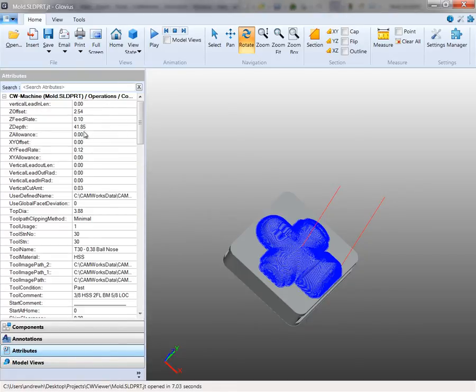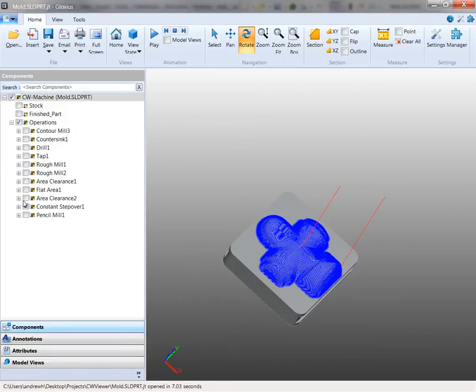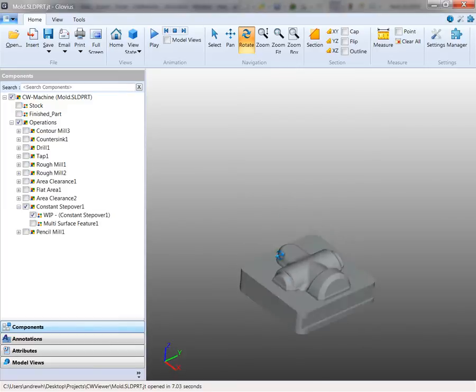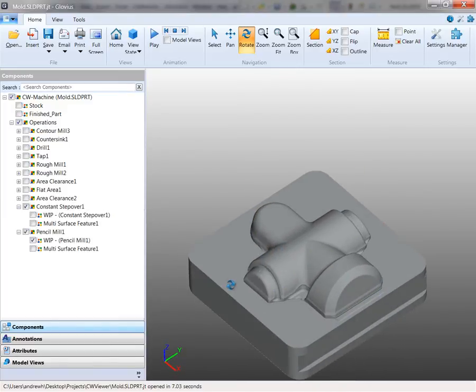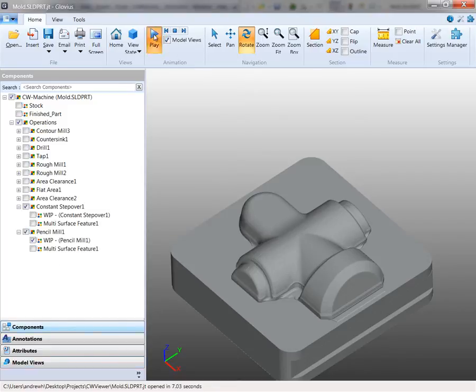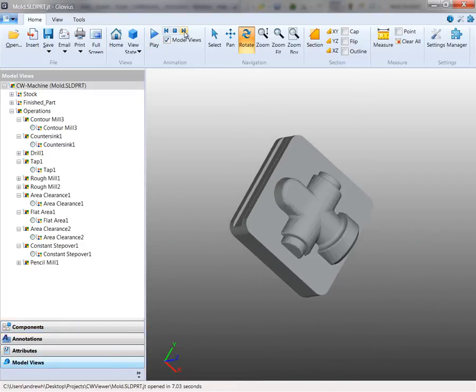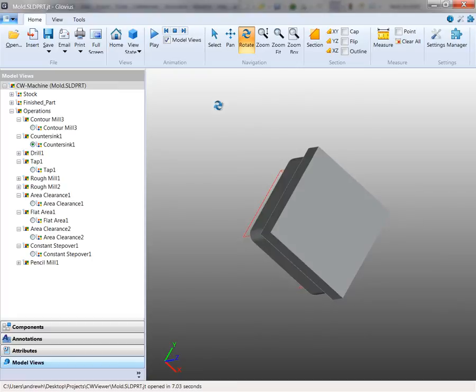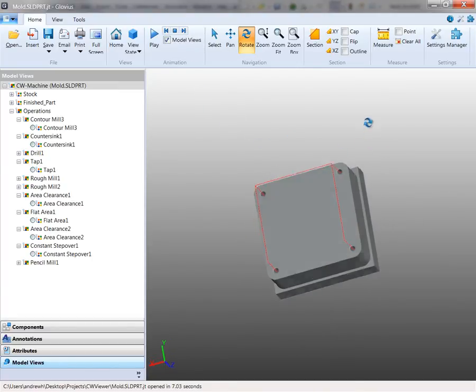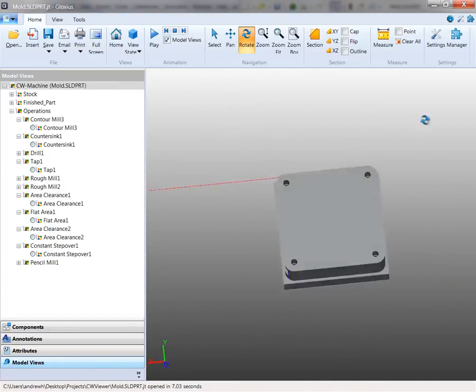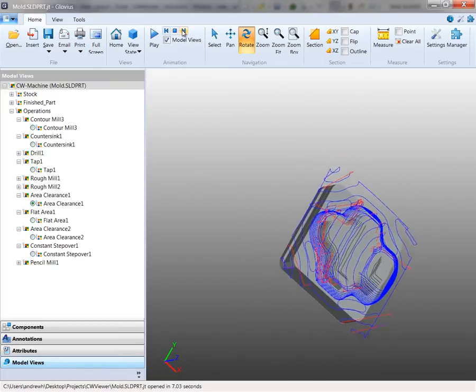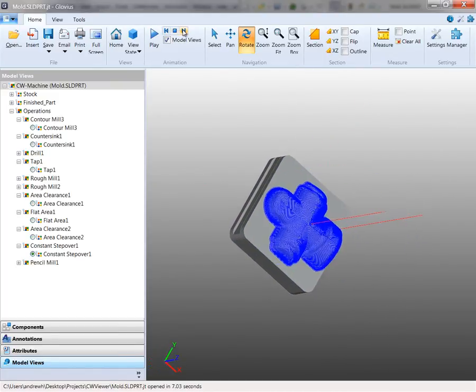Here I can access the individual toolpath data like feeds and speeds and tooling data. I can show and hide the toolpath so I can easily see the 3D model. I can also play this continuously and move through the toolpath. The work in progress image will update for each operation as it plays through the operations. This free viewer can be installed on any computer for easy access.